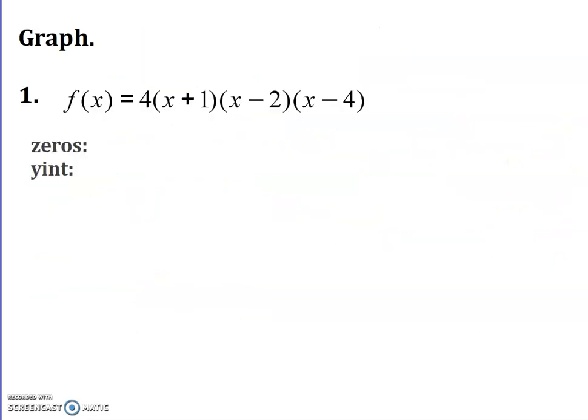Okay, here's my graph. Some things I need to find: I need to find my zeros, and I'm going to find my y-intercept just for another point of reference to make sure I'm graphing this correctly. This is not in standard form. This is in factored form. I'm looking at the 4. This is an x plus 1 that has a degree of 1, x minus 2 that has a degree of 1, and x minus 4 that has a degree of 1. My degree is 3. We would call that an odd number.